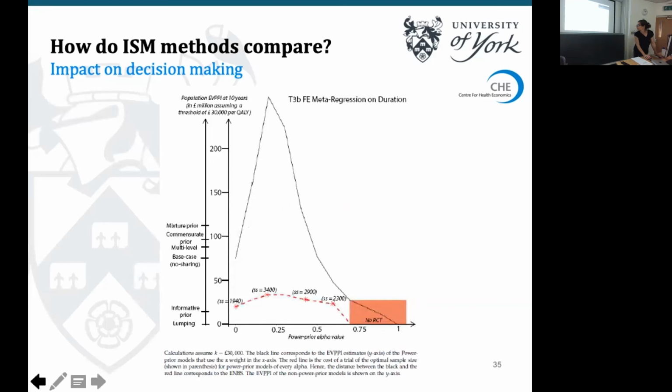I'm not going to dwell too much on this, but this is basically an extension of those analyses to consider the value of sampling information, so a particular study design on relative treatment effects. And you can see the same here, sample size is 2,000 patients, doesn't matter, but that's to say that a study, an RCT with a particular design, is worthwhile across a number of power prior alpha values, but it's not worthwhile if you're sharing a lot with the children's evidence. So if your alpha values are higher.